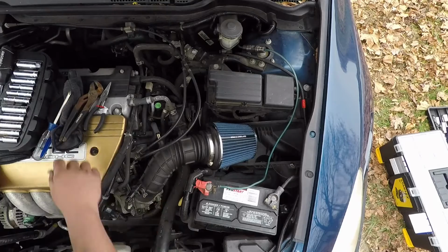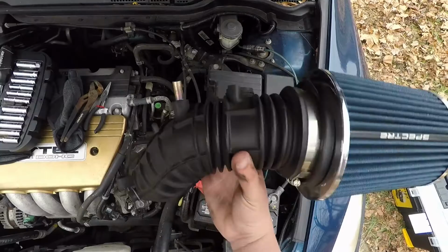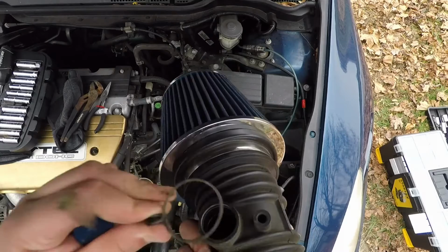It's just gonna take a Phillips head, the short with a small tip, and loosen this up. There you go. That's that. This is the little clip I was talking about on the other side. I'll put that off to the side for now.